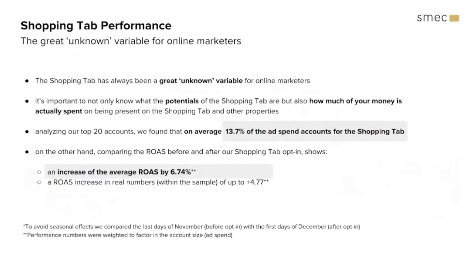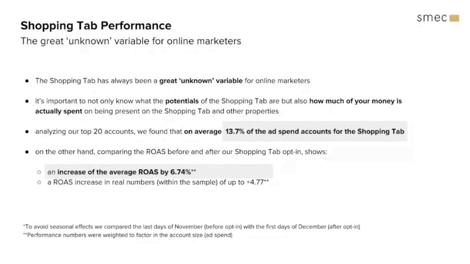This is because the potential of this particular tab is difficult to understand. Google don't particularly publish a lot of information or metrics on the tab itself, but it's important to not only know what the potential of the shopping tab is going to be, but also how much of your money is actually spent on being present on the shopping tab and other properties.